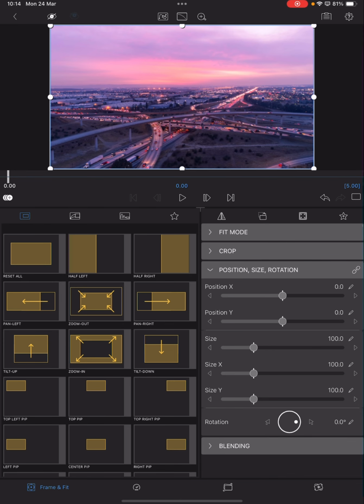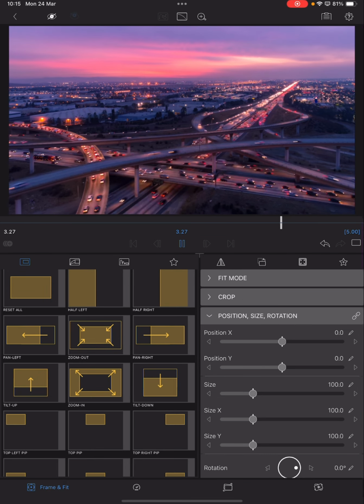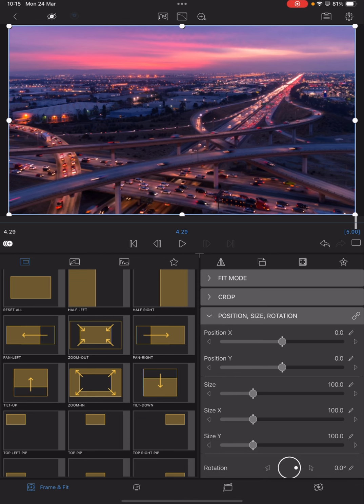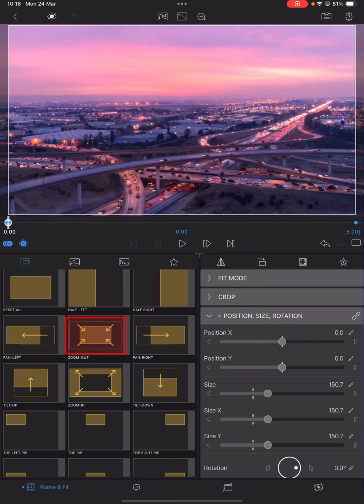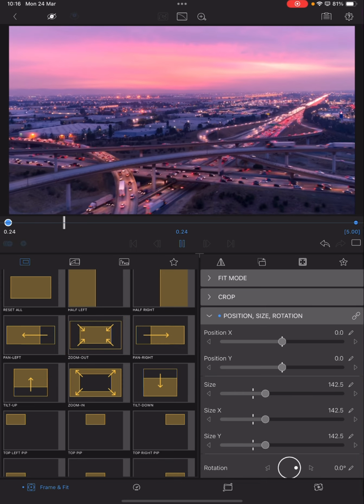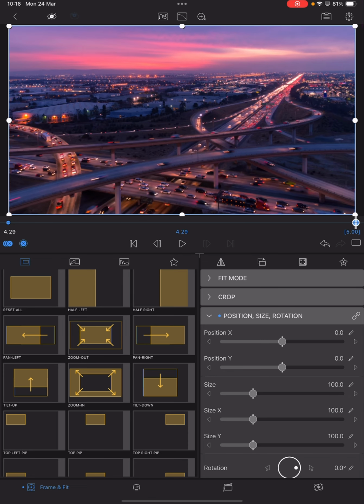Now I'm just using stock here. I press play. You can see the drone is moving forward, and we're getting a good view of a highway system. So what we want to do to create the famous reverse dolly or dolly zoom technique is we want to zoom out, do the opposite effectively of the motion of the camera going forward. So we're actually going further into the video image, and then from there we press play, and you can now see the background is getting stretched out and our freeway is coming more into the foreground quicker.